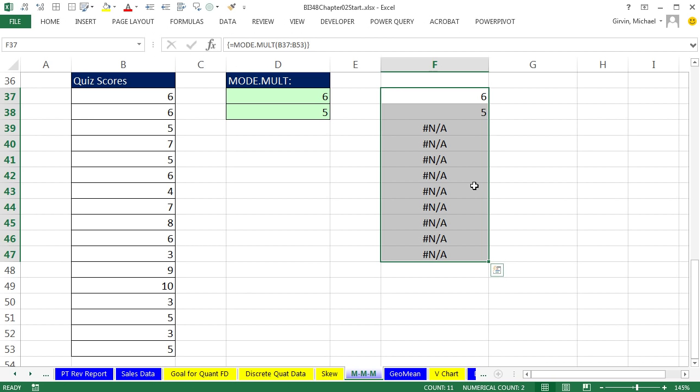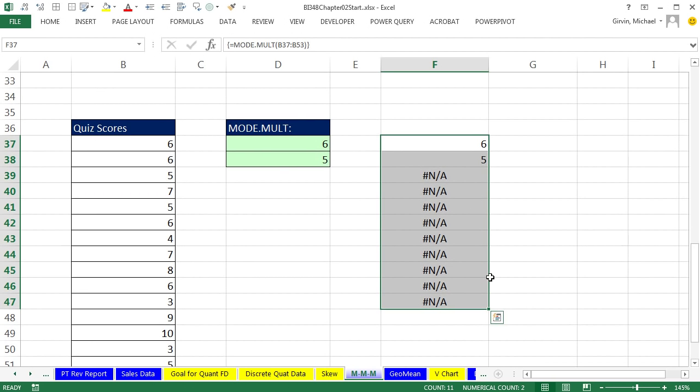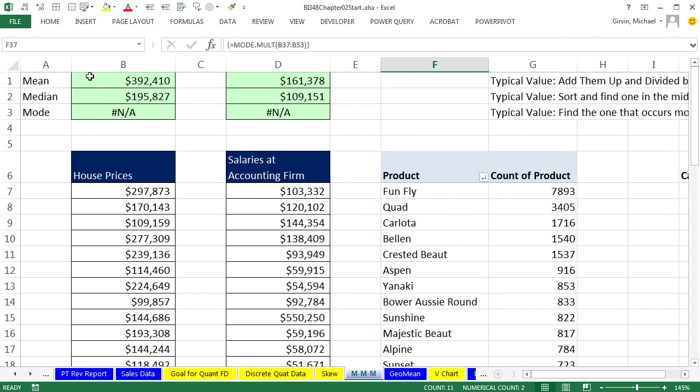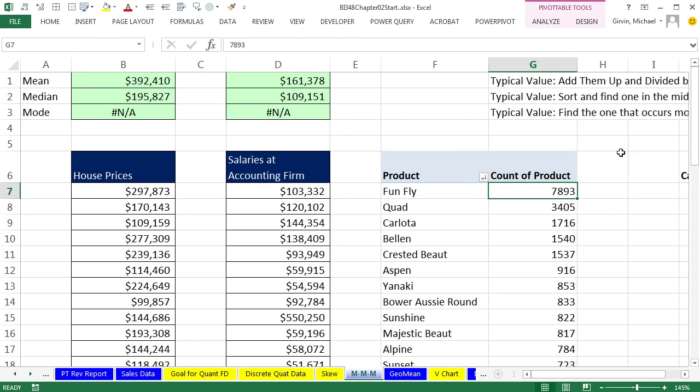All right, in this video, we talked about mean, median, and mode. We looked at the MODE.MULT array function. We also talked about mean, which is a great universally used typical value average calculation. The median, you use it when there are extreme values and when you have categorical data. The mode calculation to figure out the one that occurs most frequently is the one we should use.